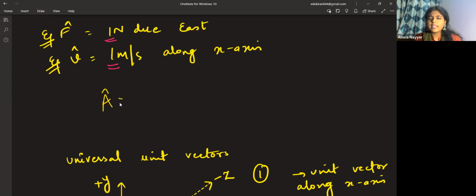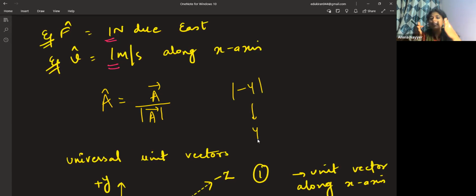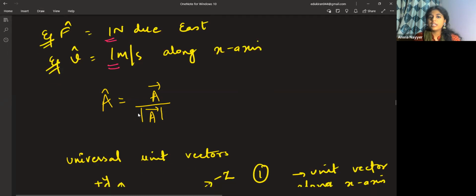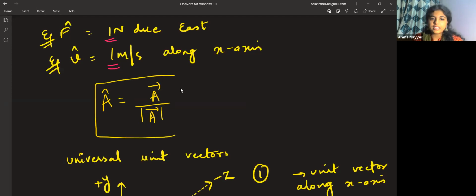And what is the formula, class? In the name of formula, you just have to divide two quantities. You will see questions. Listen, class, through questions only this will actually get very clear, but please pay attention to it. Then only you will be able to relate. A cap, the unit vector, you will calculate by taking the vector first and dividing it by its magnitude. Whenever I put bars, modulus, all the students that have mathematics must know, if I write minus 4 with modulus, that means 4 only. When you put the modulus sign, you do not consider the negative, you just consider the magnitude. So if I put the modulus, this means magnitude only. So the entire vector divided by its magnitude is the unit vector.